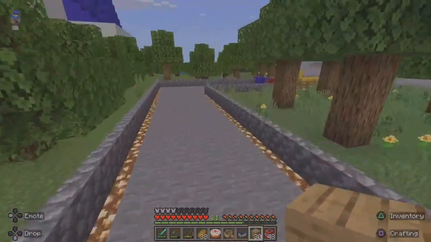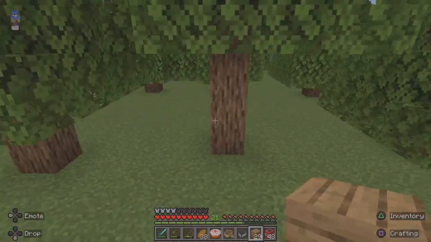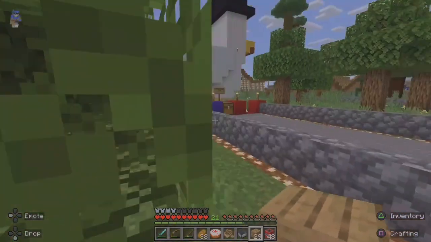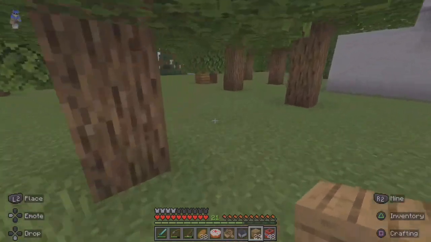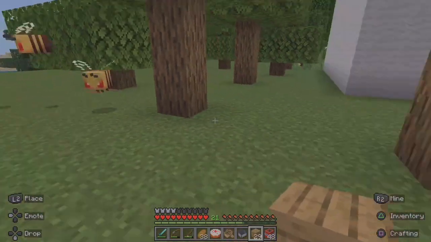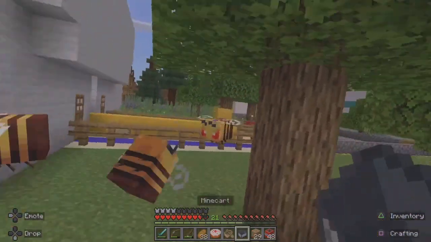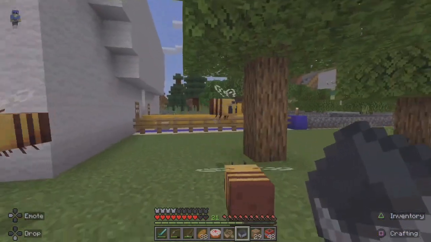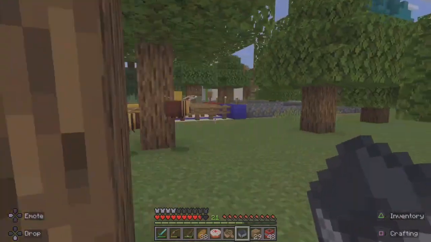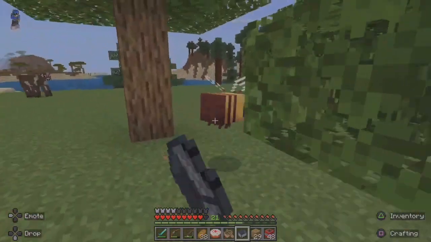Yeah, I'm going to break this honey thing over here and see what happens. Let's see if anybody's home. I'm gonna break it. Oh, they're mad. They're very mad. Yep, they came right out. Okay, so they all get one hit on you. So what are they gonna do? They have to build a new one now?